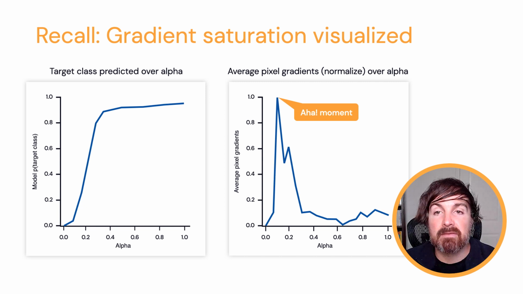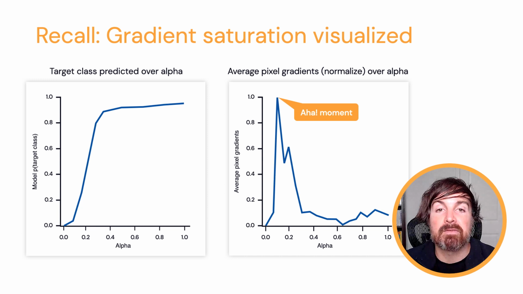Intuitively, you could think of this as your model has learned the pixels, in this case water cannons, to make the correct prediction, sending those pixel gradients to 0. But it's still quite uncertain and still focuses on some of the spurious bridge or water jet pixels as the alpha values approach the original input image.